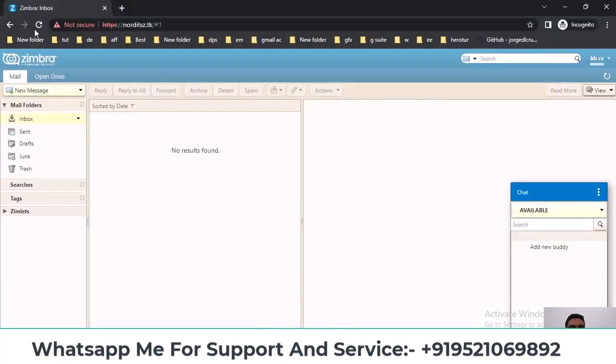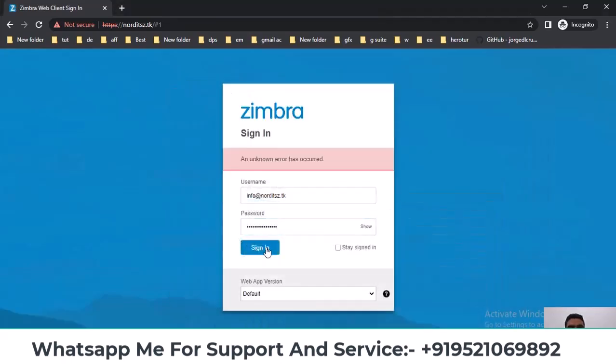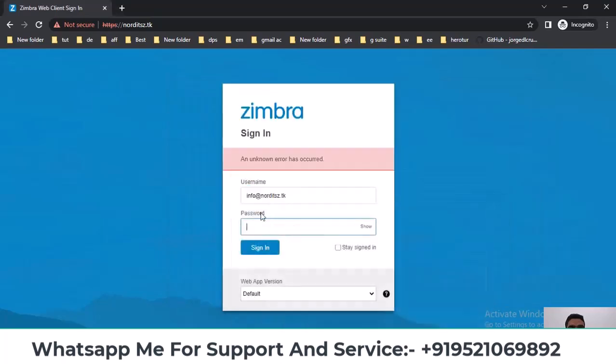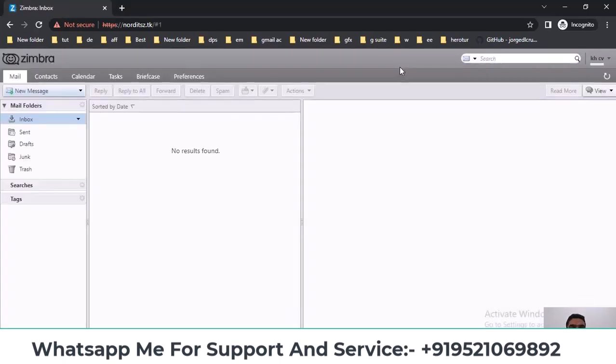Now I'll refresh the page, which will log me out, and then I'll log back in. Let me log in again, and you'll see the theme has changed, and the contacts, calendar, and tasks menus have returned.